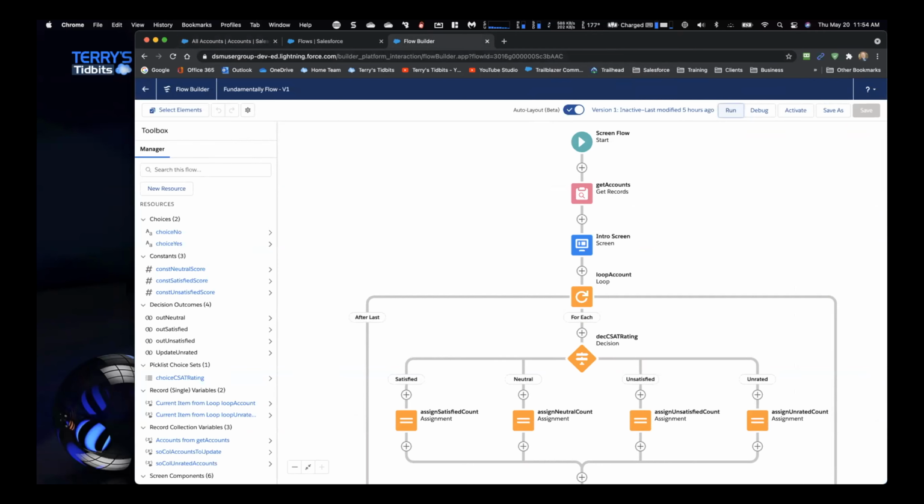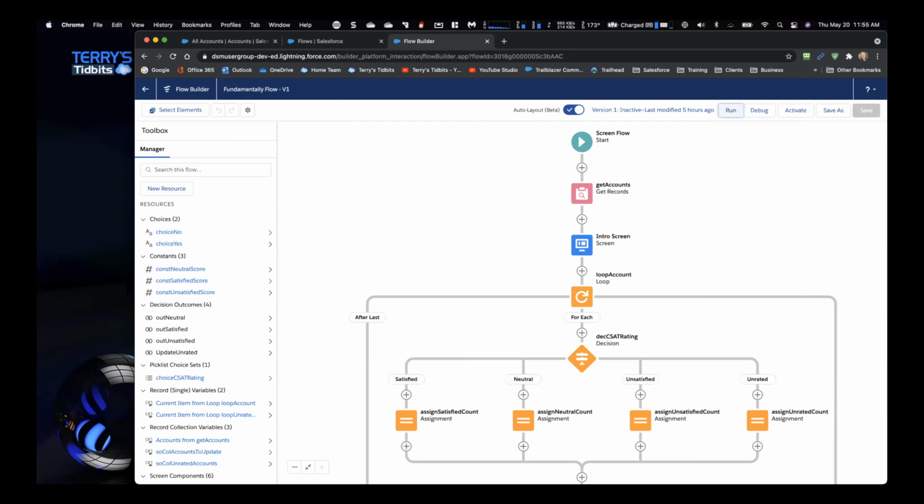The Fundamentally Flow series that I'm working on is going to cover a variety of different topics. One of them is that variable topic that we just went through. I cover that in a little bit greater detail in a blog post that hopefully I have out by this time next week. That will further explain how you go about creating variables, and maybe do a better job of explaining how similar variables really are to your dressers. We're going to start off with one that will be around working with data.